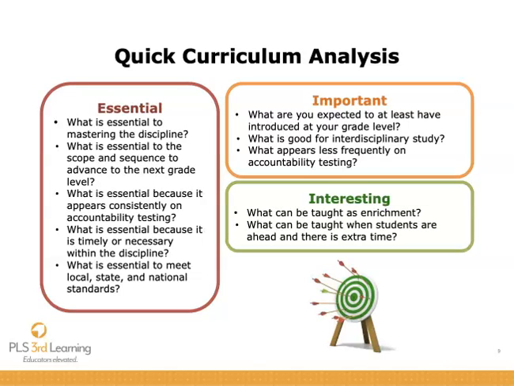Think about those topics that appear consistently on accountability testing. Also, consider topics that are timely or necessary within the discipline. For example, topics based on current events. If it is an election year, you might study political processes. Consider what is essential to meet local, state, and national standards.